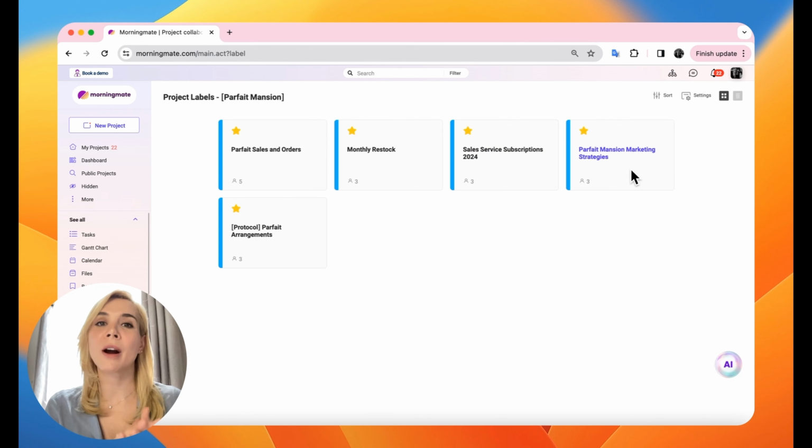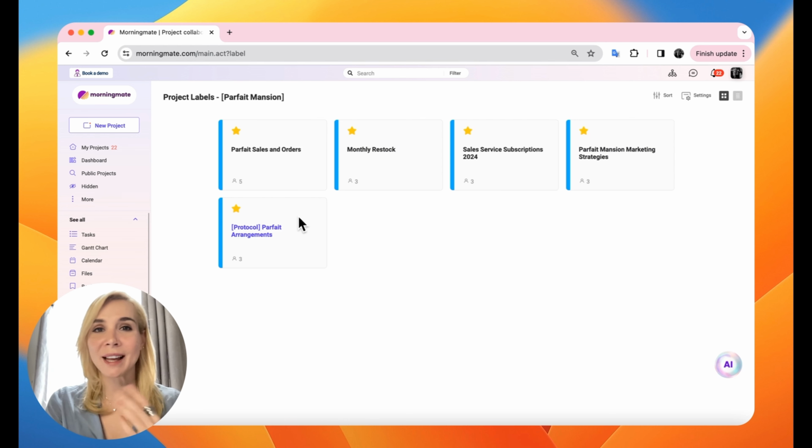Next, we have our project, and this is a very special one because this is also with an external marketing agency. And this is where we talk about all of the ideas, all of the creatives, what kind of campaigns do we want to create, how do we want to sell the product. And it's great because they don't really have to be here and I don't really have to go there. We just do it through here, which is perfect.